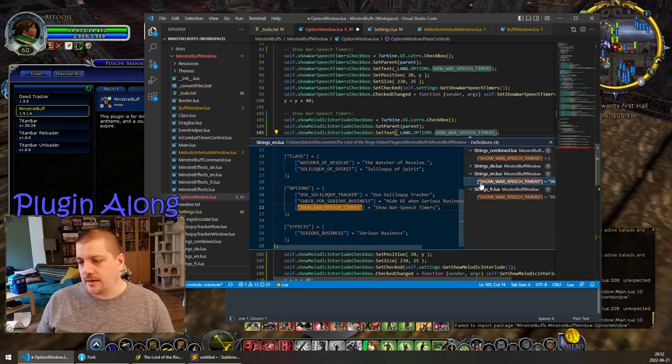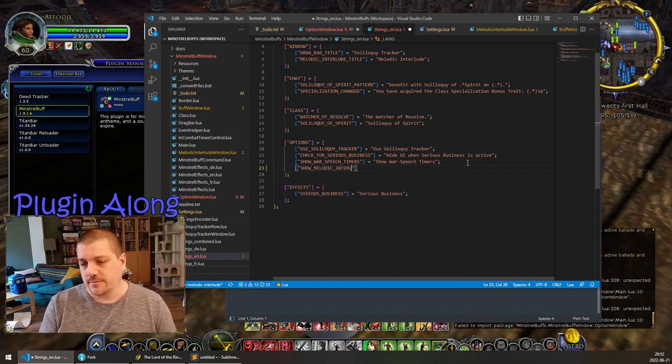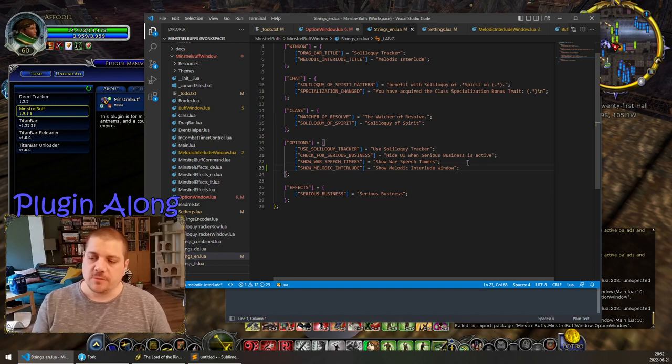So we're going to go ahead and come on into the English file, and options, we're going to say show melodic interlude equals, and in the English, it's just going to be what it says on the tin, show melodic interlude window. Well, it's so rare for it to happen. Show window when triggered. I don't know. Eventually, this title is going to get so long as to be unmanageable. All right, we'll just start with show melodic interlude window. Maybe we can include something in the help text on the LOTRO interface or something.